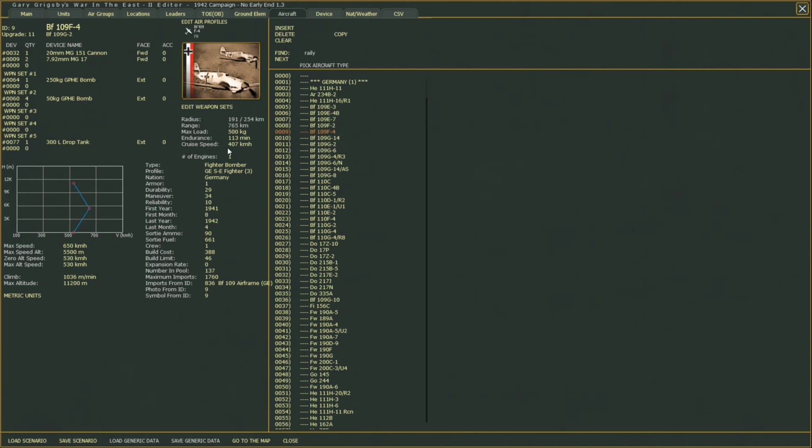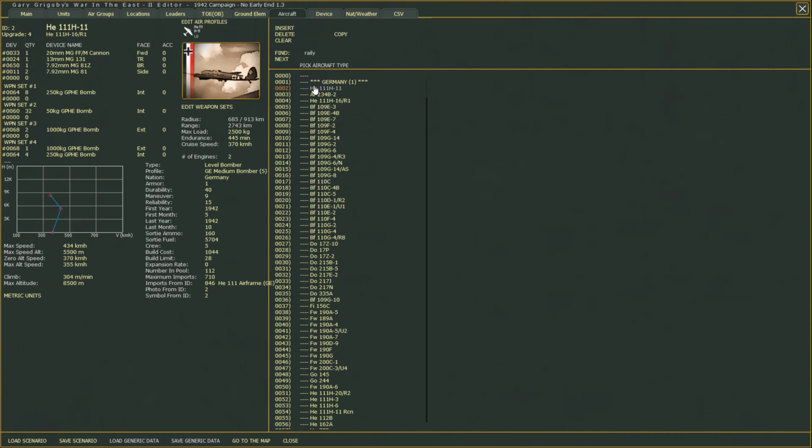And then here we have, okay, of course, the cruise speed, and down here we have the number of engines. The number of engines is crucial in determining the space occupied in a specific air base, because the size of the air bases is expressed in the number of engines that they can host. And so, of course, if you have just a fighter wing of 40 BF-109F4, they will just take 40 slots because they have one engine. If you have 40 Heinkel HE-111, they will take 80 slots because they have two engines.